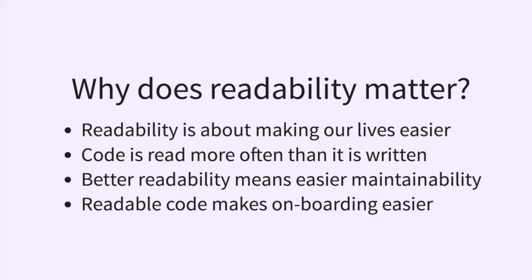So, you need to read code in order to write it. Every time you change something, you need to read code. Also, teams tend to turn over. Not all teams are immortal. You will need to hire people. People do leave. People get fired. When you need to onboard people, they need to read your code. The more easily they can read your code, the more easily you can onboard people into your team. This is an efficiency problem.